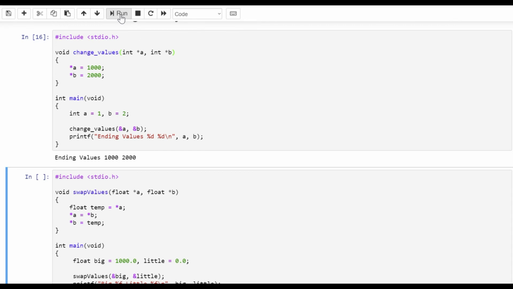we see that our ending values for the variables are indeed 1,000 and 2,000. The way we got there was to use pointers. So anytime you want to change the value of a variable within a function, you have to use pointers. And we have a lesson on pointers, so you'll start to understand pointers in detail. But you'll just need to know that I need to use the ampersand operator to pass the address of my variable so the function can change it. Otherwise, C will use call by value and just put a copy of the variable's value on the stack. And then our functions have no way of changing the variable's value because they don't know where the variables are in memory. Let's look at another example.